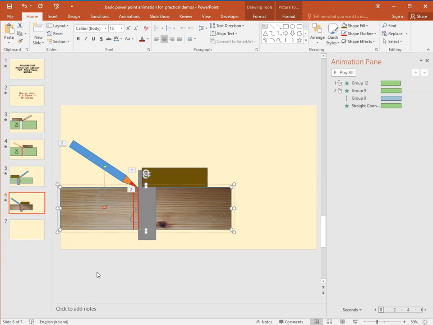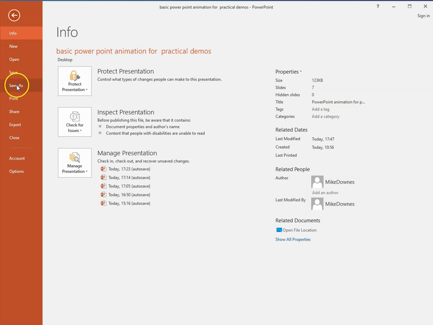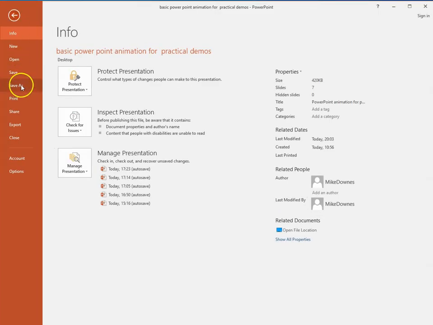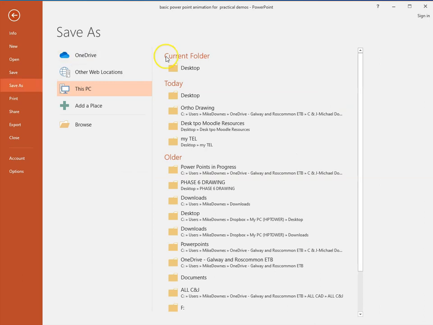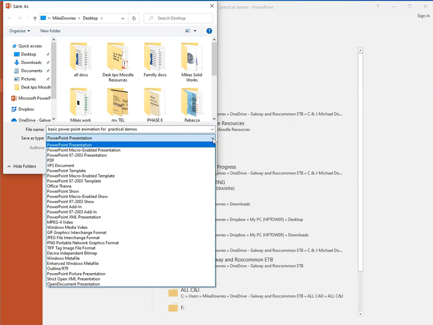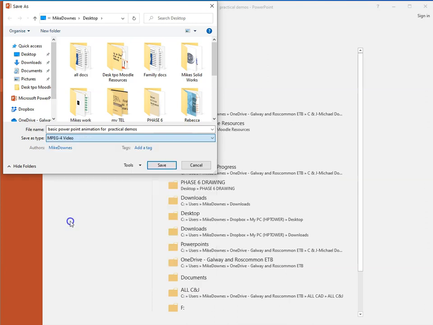Also when you're saving this file, obviously file and save it so you don't lose the PowerPoint version of it, but then when you finish, go to file and save as, and in this case I just saved it to the desktop location, and it's got its name and all that there, but I don't want to save it as a PowerPoint presentation, because when I put it up online it works much better for me if it all plays as one movie. So I go down here to the MPEG-4 option, so save as file type, MPEG-4, and then save that.